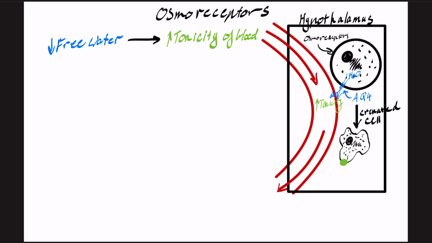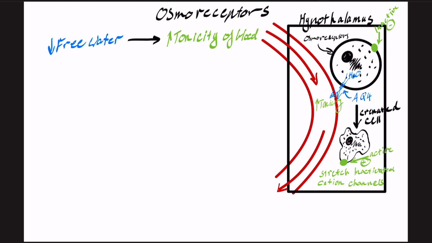There are stretch-inactivated cation channels. What this means is that when they're stretched, they're inactivated and don't let cations in. So when there's low tonicity and lots of fluid in the cell, they're not going to be depolarizing. But the opposite happens when there's fluid leaving the cell and they crenate: they now depolarize and let cations into the cell.